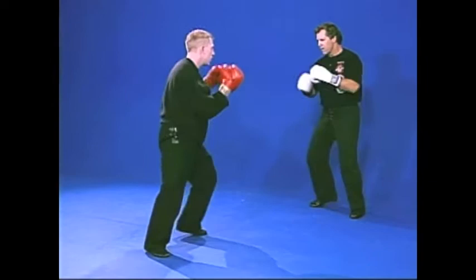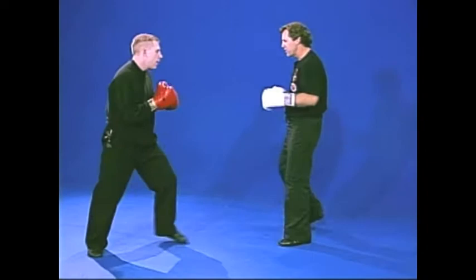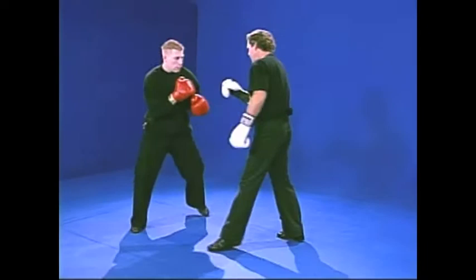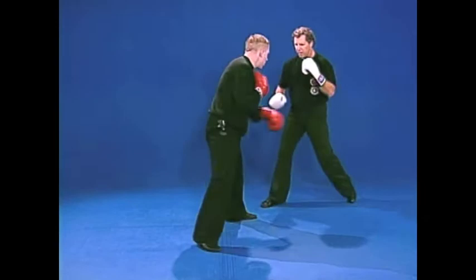Good, good, good. Okay. Now if I can get him to really try to hit me, that'll give me a good destruction. See, so I had to attack by drawing there. I have to entice him to bring him in to make him do that. And as he's coming in, again, I'm just kind of pushing against his hand, repositioning here. Now I'm going to try to start moving a little bit more to make my opponent work. Sometimes I'll just reach out and stop the technique. There we go. Now those had something on it.